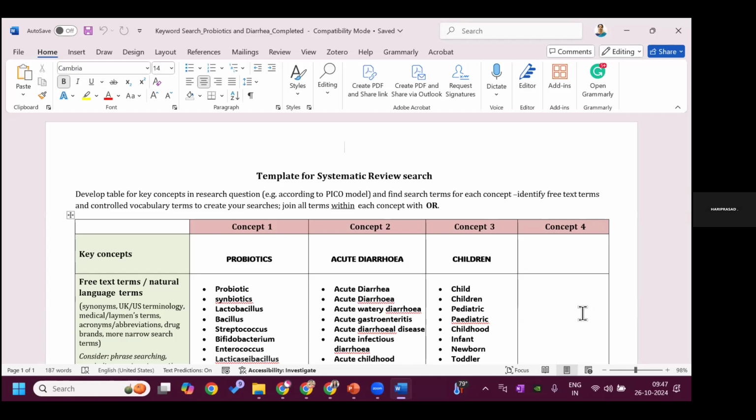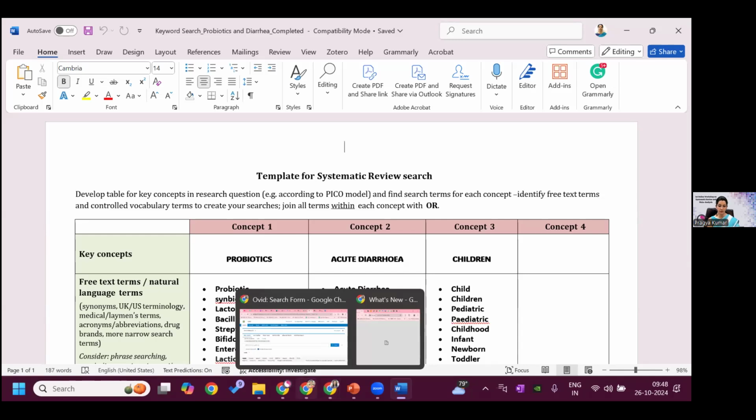It was not coming as probiotics, even though when searching it was showing probiotics. But when I add to history, it is only probiotic that is coming. But if you see the article, it will have both. Again, we said that truncation should not be applied, and you have applied it correctly to the TIAB, that is a field tag. You can apply truncation on the keywords, but we don't apply it to the controlled vocabulary. I'll show you today how, and I will start with Embase, which we showed you yesterday.